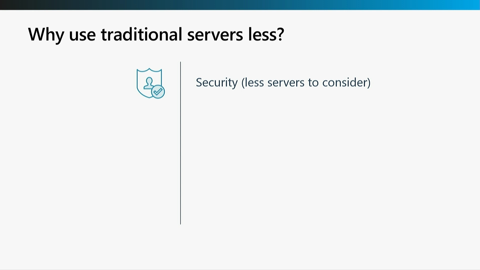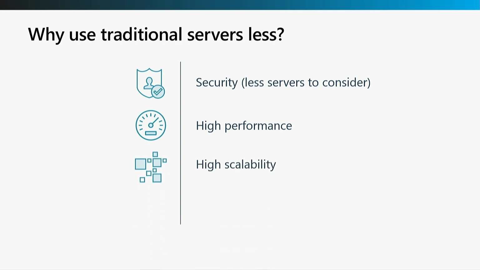Well, the first thing I thought of is I've dealt a lot in my life with large server farms, and you've got a lot of security to deal with. When you're using serverless, you have less security to worry about because a lot of that stuff is hosted for you. Right. The second thing is high performance. If you use a consumption-based model, you only have to worry about the scale, basically. Well, it worries about the scale for you. So the scaling just happens. It automatically scales up, scales down to 0, effectively, if you don't need it. So we get all that scale, we get all the speed, and then, of course, the thing we don't like to think about as much as developers, they get the low cost.